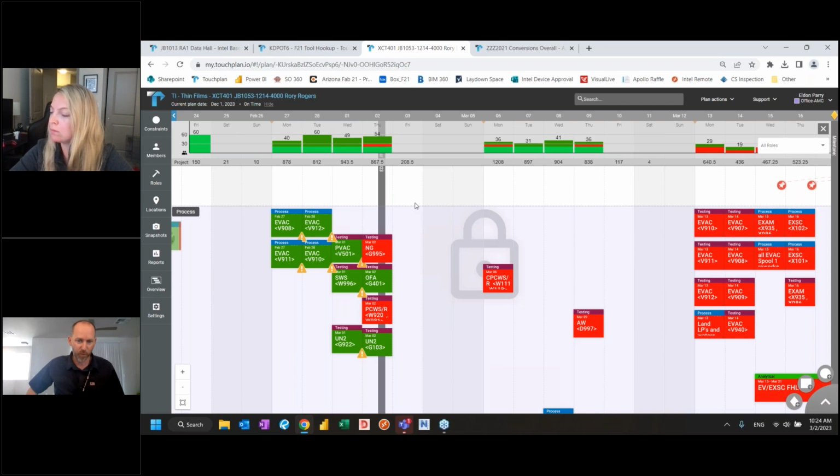We had a lot of foremen, if I'm being specific, that were struggling with breaking things down, because some of these activities are not full day activities. Some activities are 1 or 2 hour activities. And if I'm not going to get myself slapped here, Touchplan is not very good for hourly breakdowns. So a lot of crew members were getting stuck in their head of, well, how do I associate 0.25? I'm going to have 2 guys on it for 2 hours in the morning, but I need to get it done this day, and there's going to be a list of activities. It was our field craft that requested, can we just input the amount of hours we expect it to take on a given task?